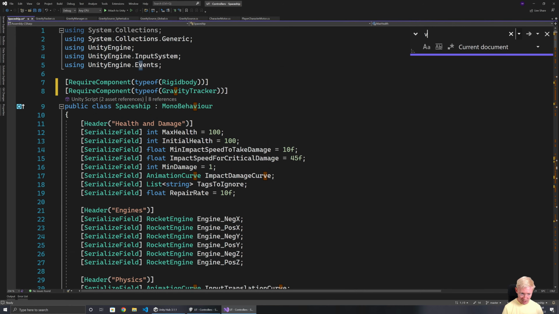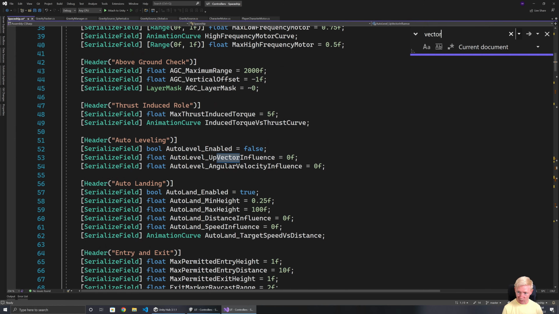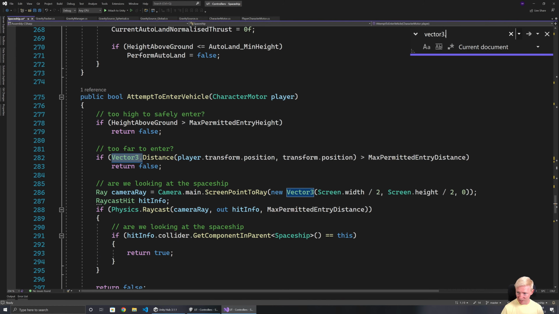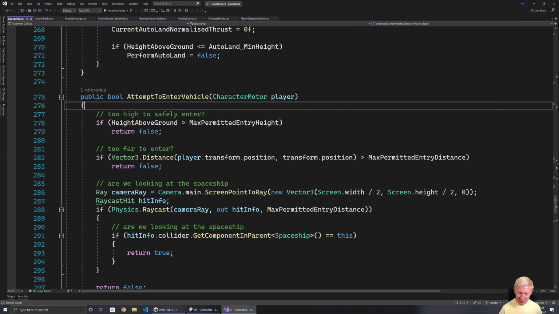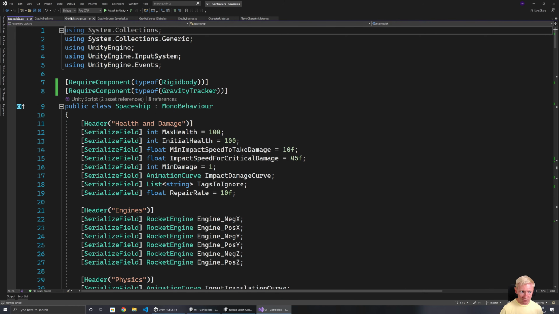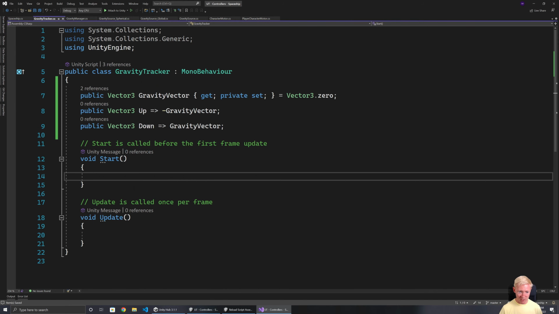We can do just a general search for vector 3 dot and check the different ones that we're doing. We've got a distance, we're creating a new one. That actually looks pretty good. We don't have much in the way of ones. So that looks like we've updated everything. That means as long as our gravity tracker is updating that gravity, we're good.